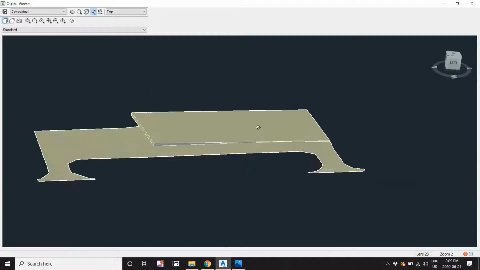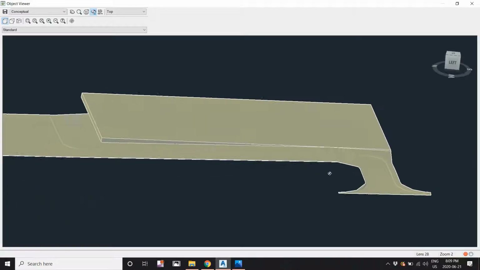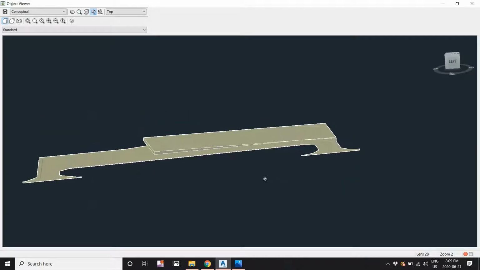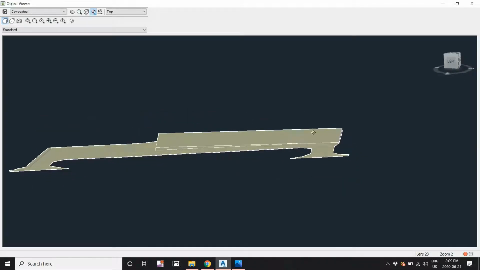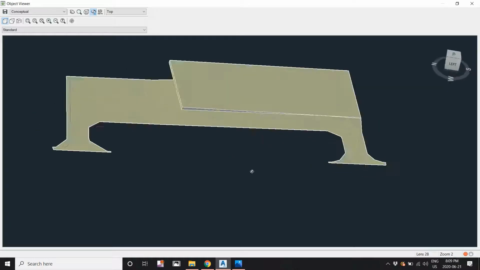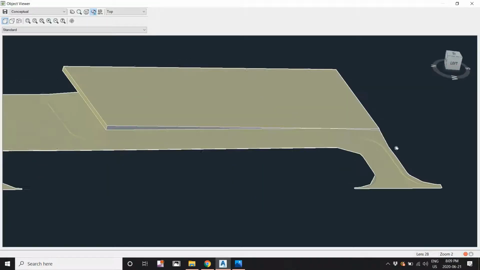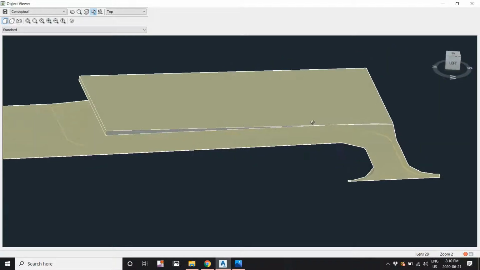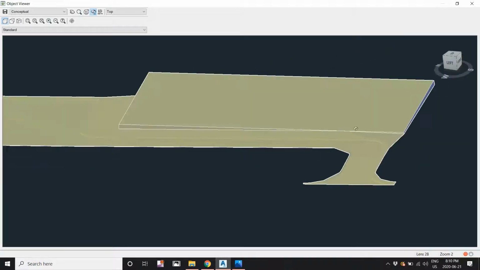So notice how when we zoom in, we can see our grading, and we can sort of make out and visualize what's happening with the grading here. So notice how it's higher at this east entrance, and a road falls down to this parking area. And remember, when we were doing our grading, I told you that we were going to have a doorway at our warehouse building about here.